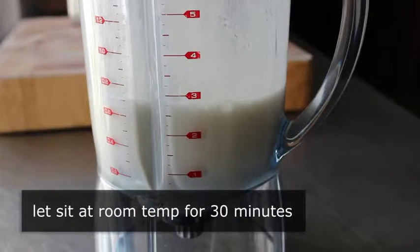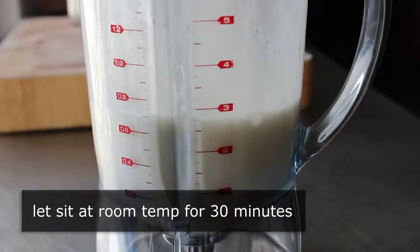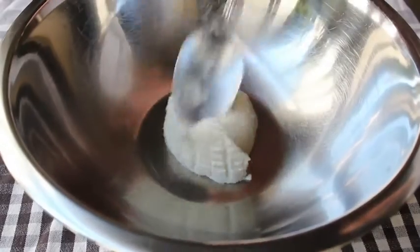And if you're wondering, yes, you can make this ahead and just leave it in the fridge. But since I am going to use mine now, I'm just going to leave it on the counter for 30 minutes while we move on to make the filling. A filling which is going to feature not 1, but 2 kinds of cheese.